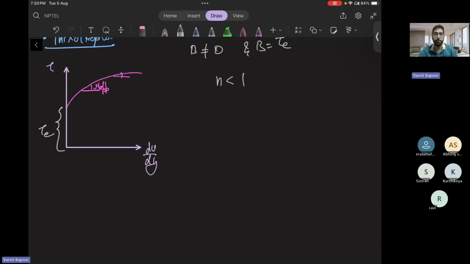Okay, and with time, how the thixotropic will look like, I'll frame the time graph also. This is just dependent over the gradient. So here n will be less than 1. Examples: ketchup, paints. Initially paint is very thick, but when you try to rotate that paint, it becomes very water-like. Enamels or sewage sludges.